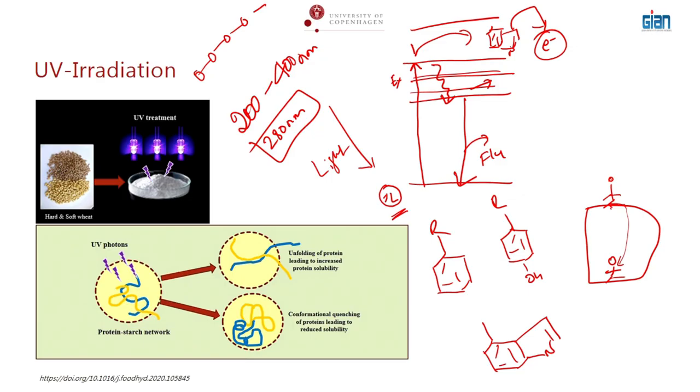Now, tryptophan is surrounded by oxygen. For example, you take a protein in solution, there's always water and oxygen. There will be dissolved oxygen every time in food, right? Oxygen loves electrons, and oxygen becomes a new molecule called superoxide radical anion. Superoxide, have you heard about it? Superoxide radical anion is an oxidizing agent. It can oxidize some other molecule, right?